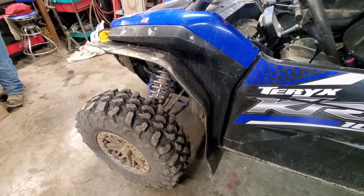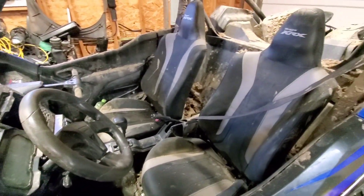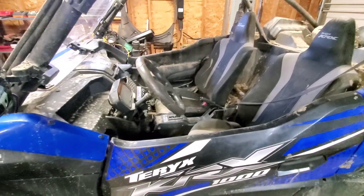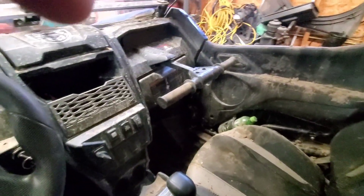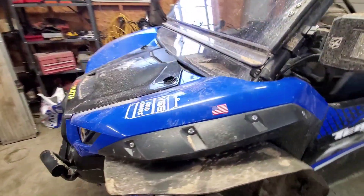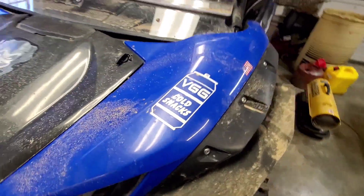Yeah, you see these things from Super ATV? They do absolutely nothing. This has been washed by the way before we could even bring it home from Hatfield McCoy. My niece sat in there, she made a mud ball bigger than her head, it's still in there where I can't see it and we'll have to dig it out. We're gonna enjoy a few of these today as well.